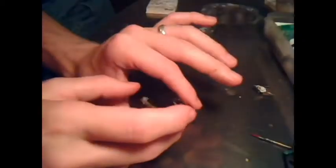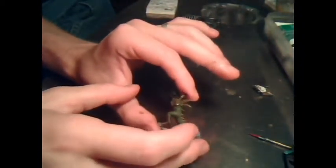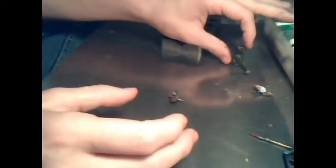You can see we've got him all nice and scaled up. The only thing we've got left to do now is the claws and the spikes, as well as that tail tip. I'm just going to leave him out to dry.